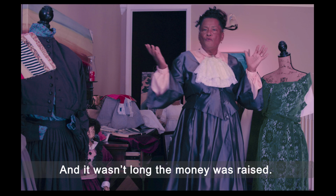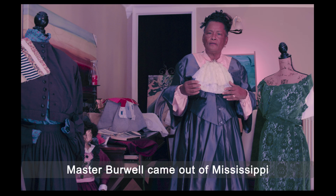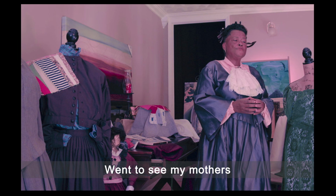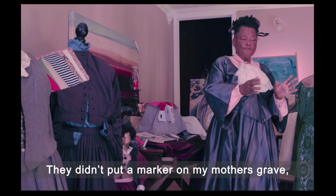In 1855, when the money was raised, Master Burrell came out of Mississippi and he allowed me to buy my freedom. I went to see my mother's remains in 1857 down in Vicksburg, Mississippi. But when they told me they didn't put a marker on my mother's grave, I didn't want to see it.